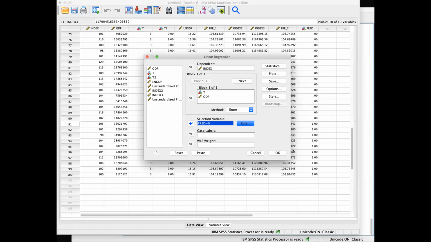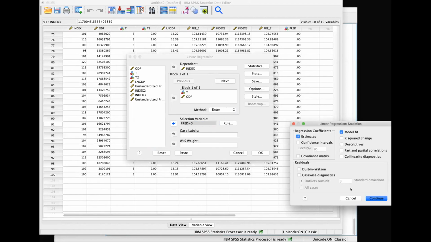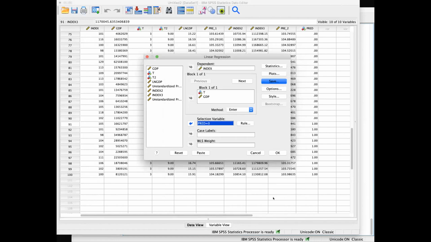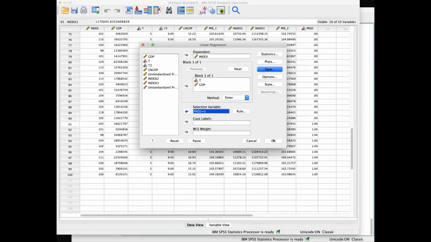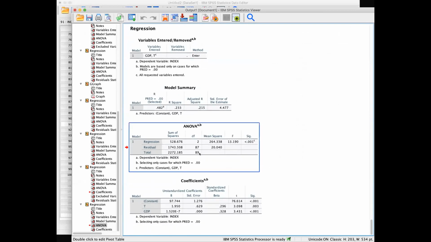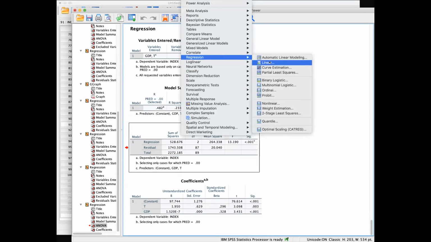If you click Continue, let's uncheck those. Let me see whether we have... Yes, we do not have to save the predicted value. So just run this regression model and click OK. That will give you this output. You may notice that in this ANOVA table, the degrees of freedom corresponding to total is 89. That value is n-1, which tells you we only used 90 observations in this analysis. So this is your first regression model for this test. The second regression model is simply the regression model that we estimated before by using all the observations.